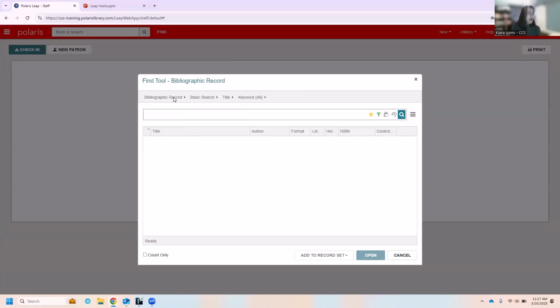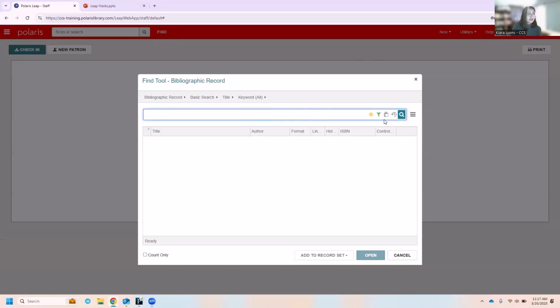We will select our preferred database. So I'm going to go ahead and select bibliographic record. We are going to start in a basic search. You will go ahead and set your qualifier and your relation to whatever you'd like. So again, let's say I like to search by title and I want to do keyword all. What you enter here matters, so make sure it's exactly how you want it. Next, we are going to leave this blank. We're not going to add any of our search terms yet.